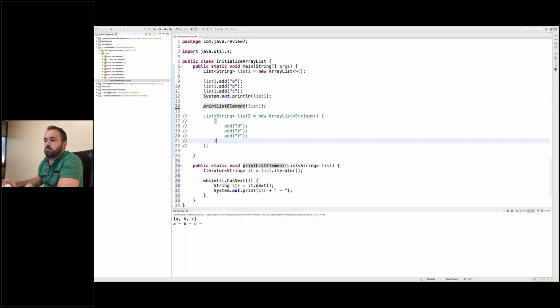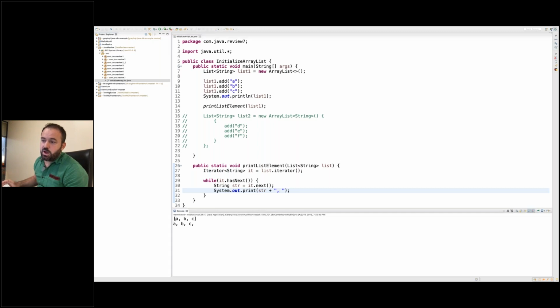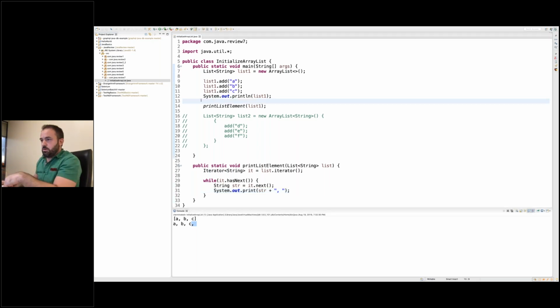And then if we run this one, you can see first element, dash, second element, dash. As you can see, this is more understandable, okay? So that's why we can use this one, and that's the same as what the ArrayList is doing. Of course, if you want to make it the same as this one, you have to print an open bracket at the beginning, and then when you're done, you go back and remove the last element because there is an extra comma there, and then you close it. So it's a little bit tricky if you want to do the same. So that's how we print the elements here.